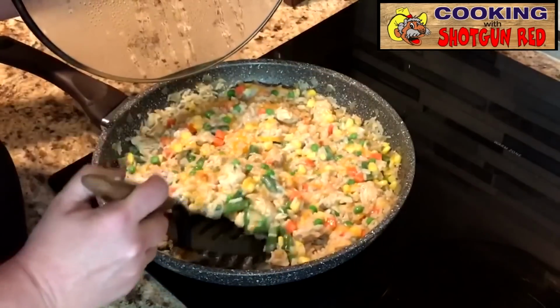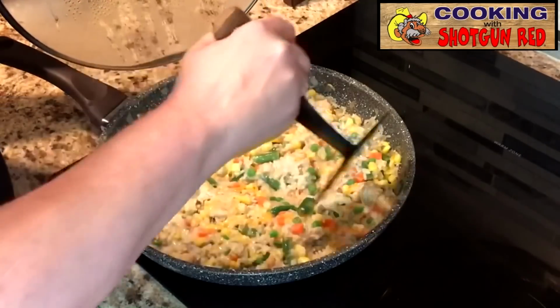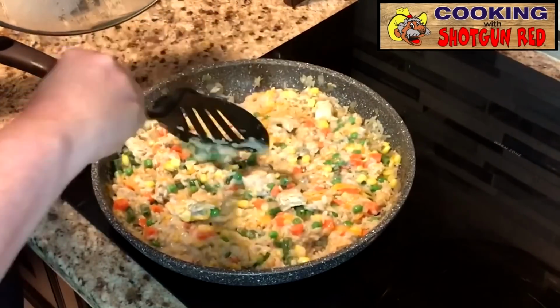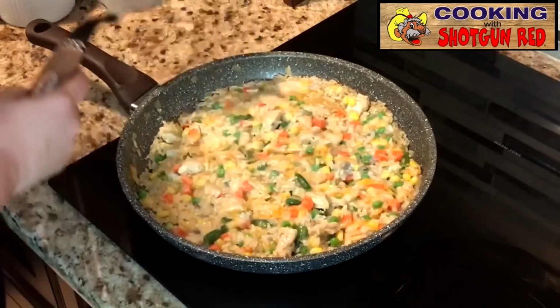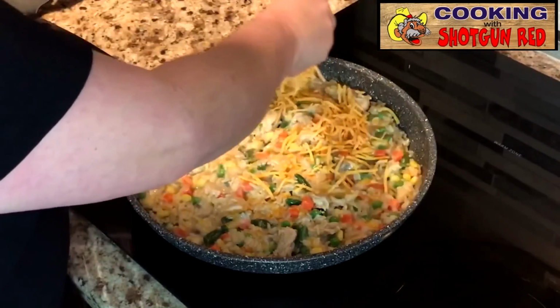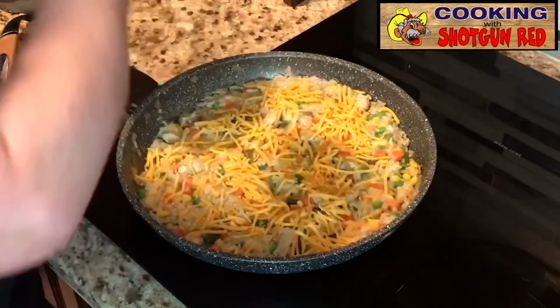And you can see that's already mixed in there and it's starting to bubble, and the cheese is all melted in there. It looks so good. Doesn't that look good, Sheila? It does. We're just going to sprinkle our last cup of sharp cheddar cheese all along the top. Now you're talking. That's right.